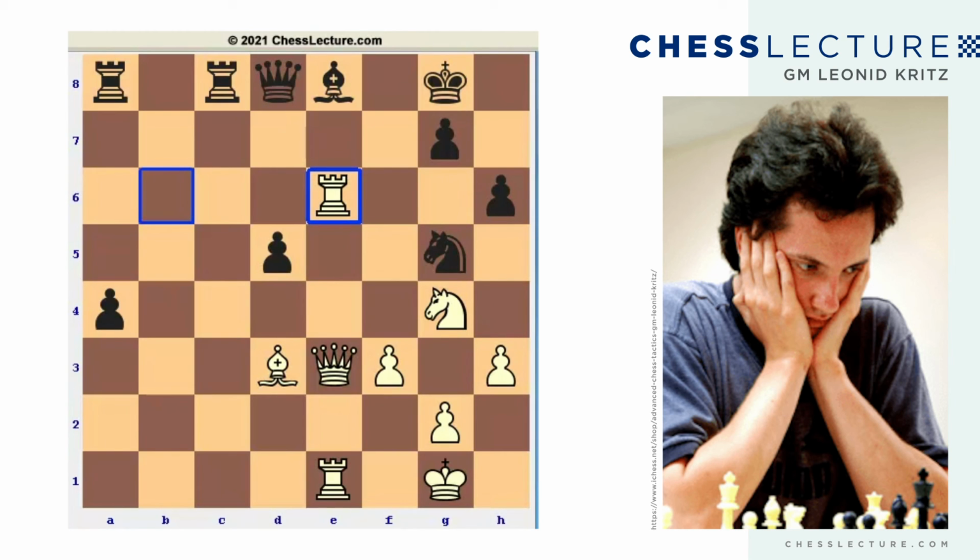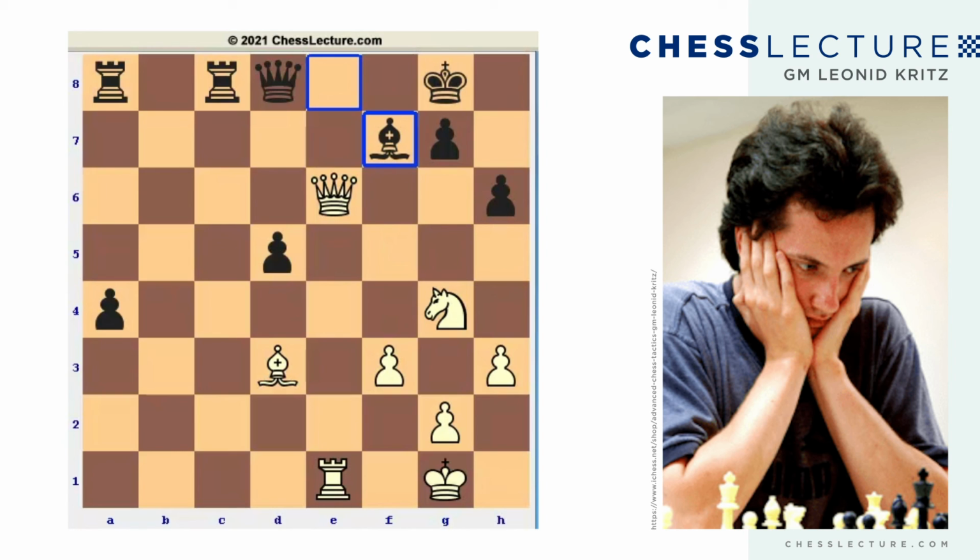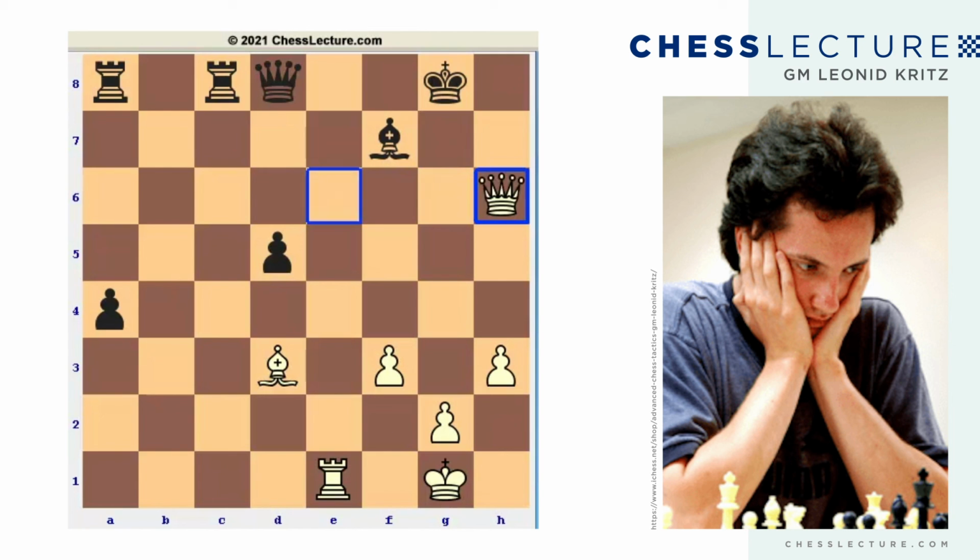And all of a sudden it looks like the position of black is falling apart. Knight takes e6, queen takes e6, and bishop f7. So this was the last mistake. Instead of that, king h8 was still playable, but then white has queen f5 with a very strong and unpleasant position. However, he loses immediately. Knight takes h6, g takes h6, queen takes h6.